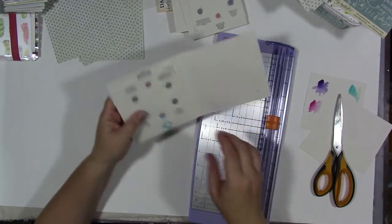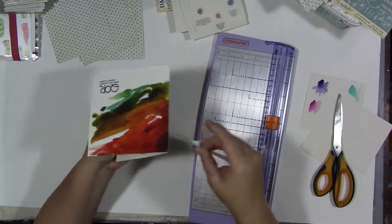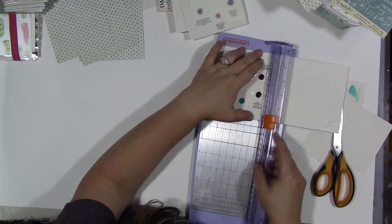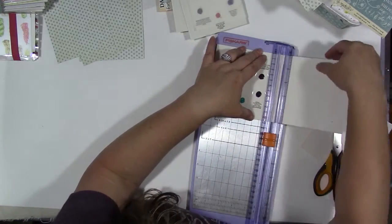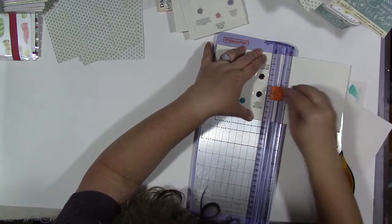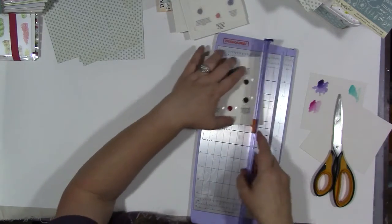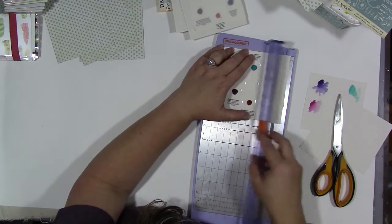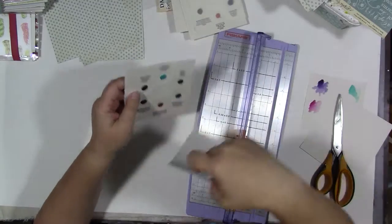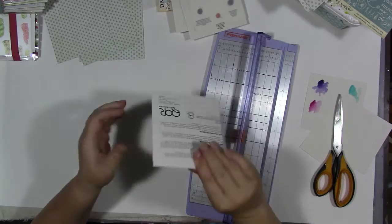Now this disc binding system was intended for planners and that sort of thing, but think outside the box. Why couldn't you use it for an art journal and do your pages loose and then punch them to put into a master journal with your arc punch? That would be a really easy way to bind them rather than stitching or anything like that. I think it's a fabulous idea. It's very easy. And as you all know, I'm the lazy crafter, so I really prefer something that's easy.